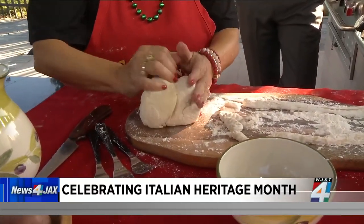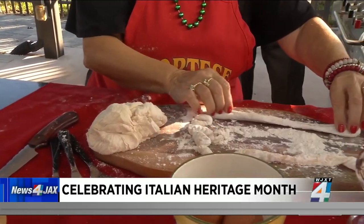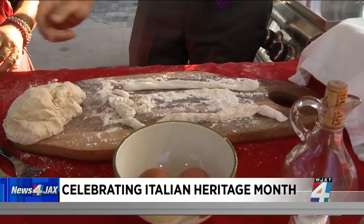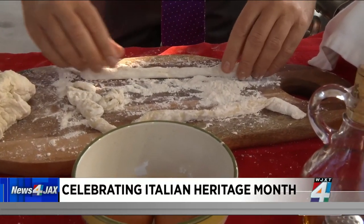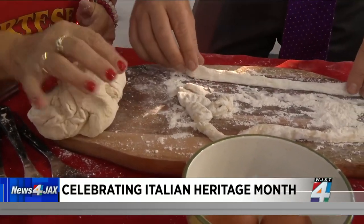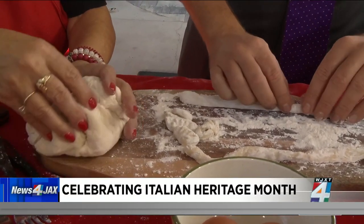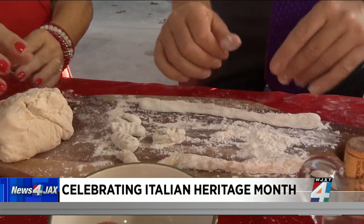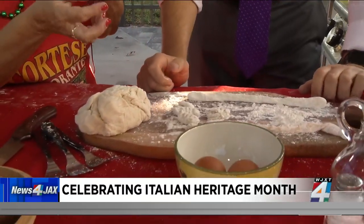After you get your dough, you're going to make ropes and roll them out kind of like a snake. You don't want it sticky, but you don't want it too dry. The main thing with making gnocchi — or 'yucky' as my grandkids call it — which means 'little knots' in Italian, is that you do not want to knead the dough a lot. The more you knead it, the drier it gets, and then the gnocchi get heavy when you cook them.